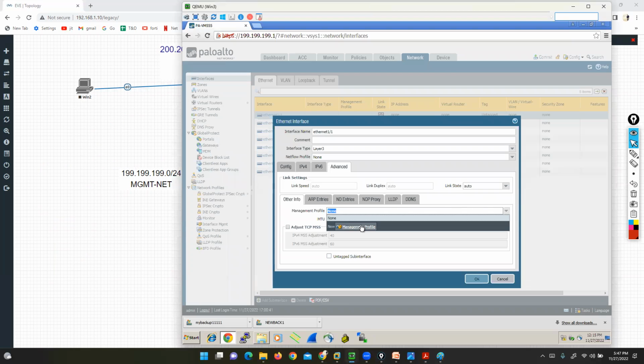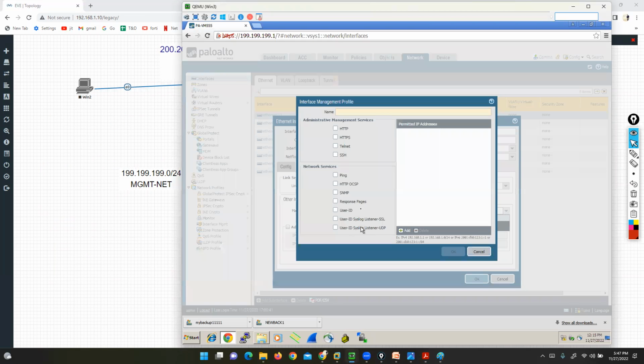Click on management profile and give a name, for example MGMT1. It's just a name, you can give any name here. These are the services, so you can create a service bundle. These are the administrative management services, and these are the network services.